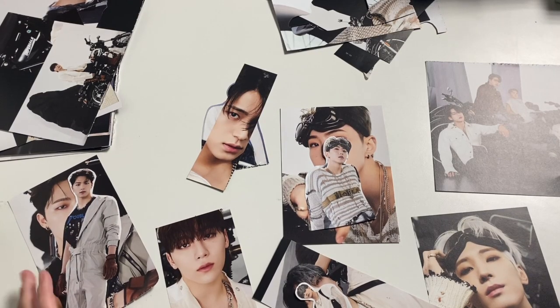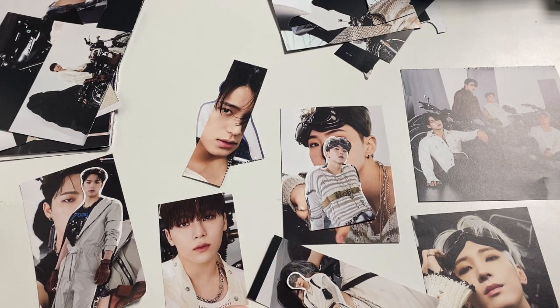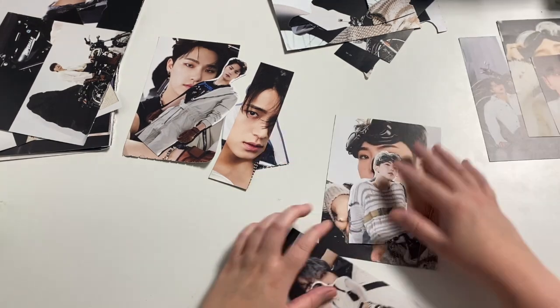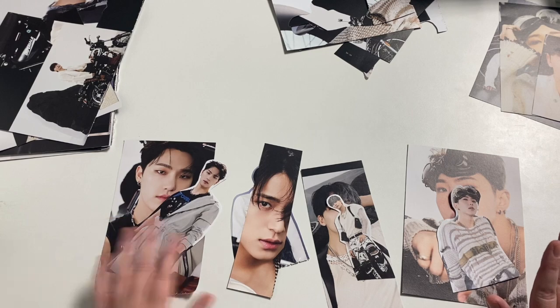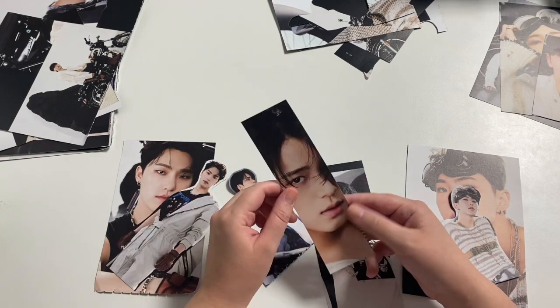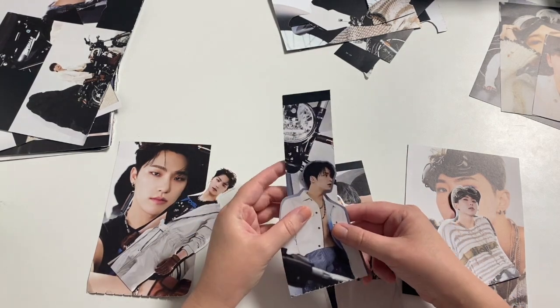Okay, so just from going through a few, not the whole booklet, but I managed to separate some of these things out. So the easiest thing to make, and also to send to other people as a freebie, is a bookmark. And I got pretty good at making these now. So here I have 4 bookmarks that I've allocated the pictures for. As you can see, sometimes on the back of the picture there is nothing, so it's not good enough to be a bookmark by itself. So what I'm gonna do is take this picture, and on the back I'm gonna make it double-sided. So we're gonna put this picture because we have to have this picture used in any way, shape or form.